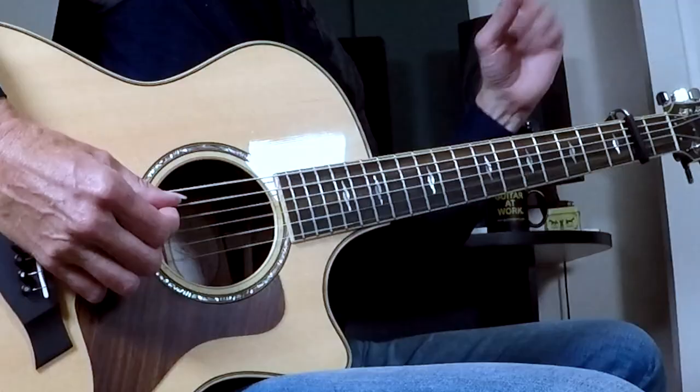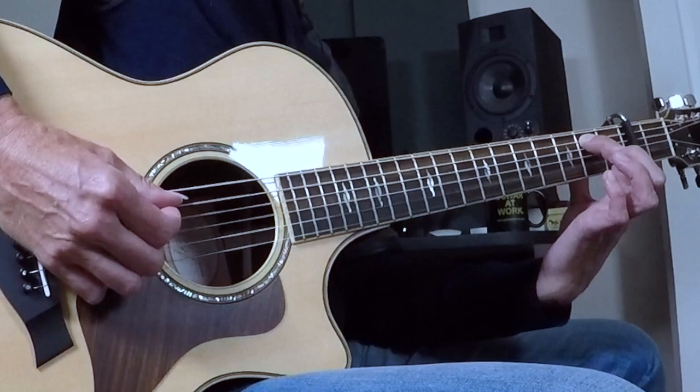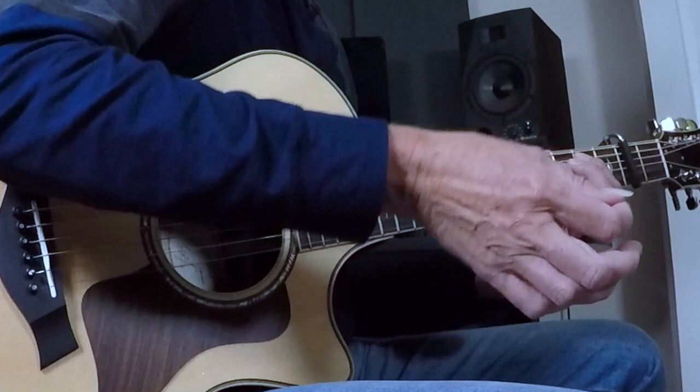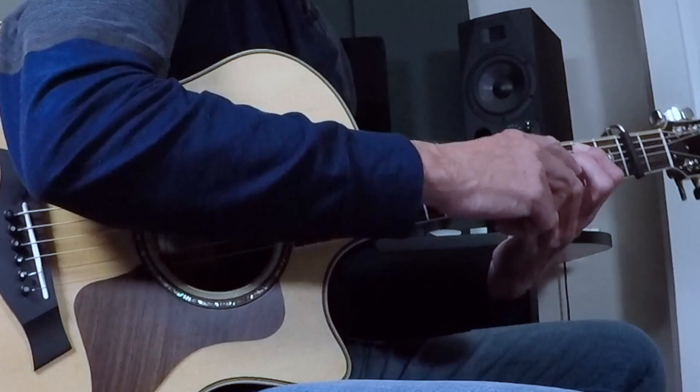If you haven't hammered before, I'm going to play the second fret here on the A string, and then hammer onto the fourth fret of the A string as well. So it's only one pick stroke for two notes in there. Now your ring finger, your third finger, is not your smartest or your strongest finger, but if you haven't hammered, it's a really good exercise to wake up that ring finger, who again is a little bit sleepy for everybody.